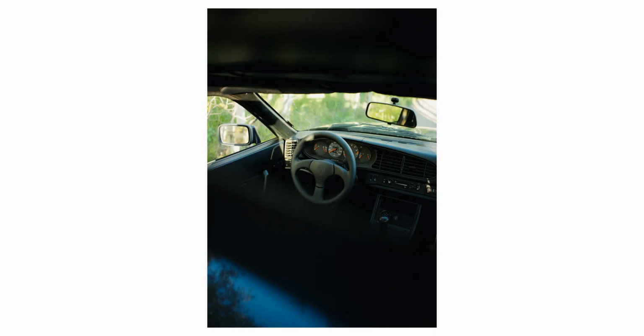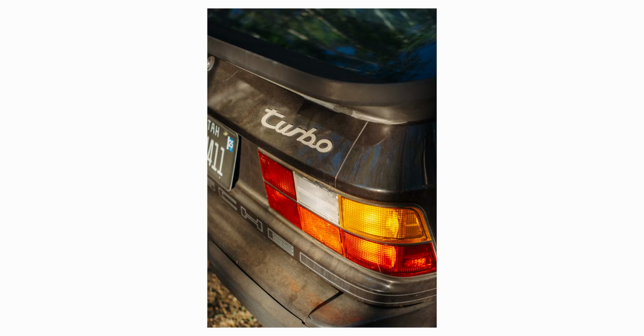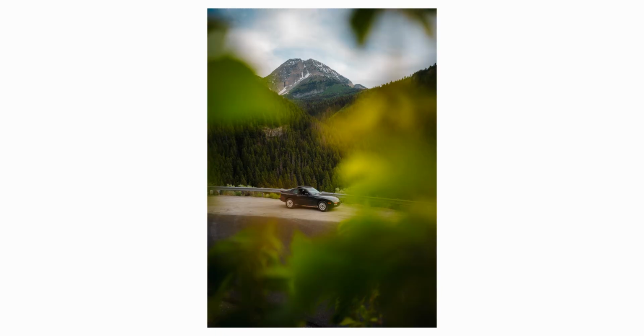Any camera really that's come out in the last 10 years is capable of making some amazing photographs, especially when they're in the right hands. And if I can find something that inspires me to get out and go make photos, especially as this is my full-time job, then I found a winner. It's all about how I feel when I pick up the camera and when I'm making photos.